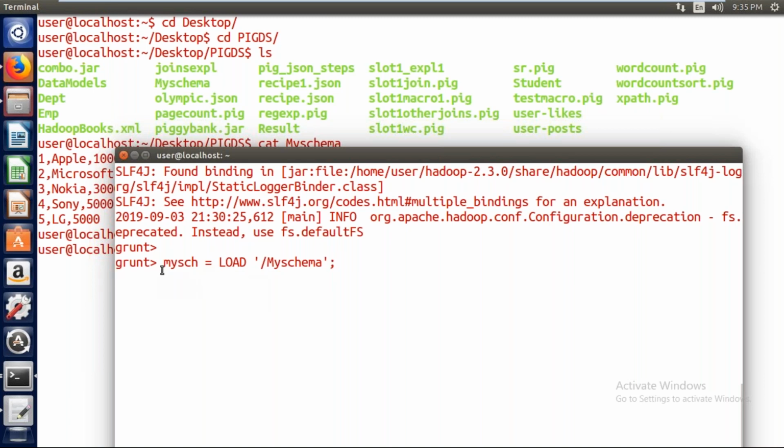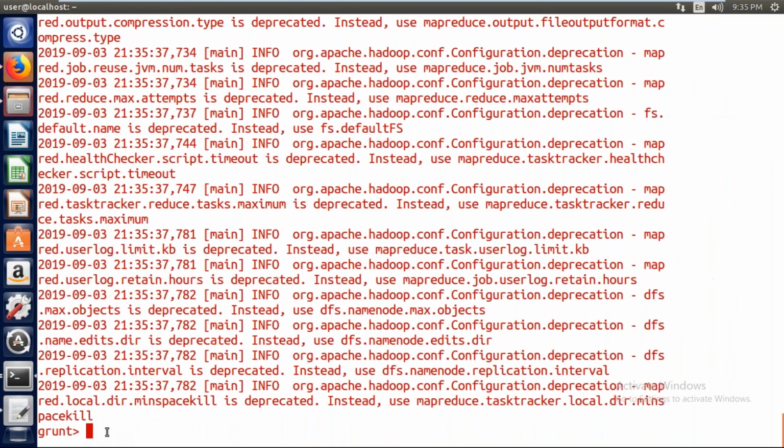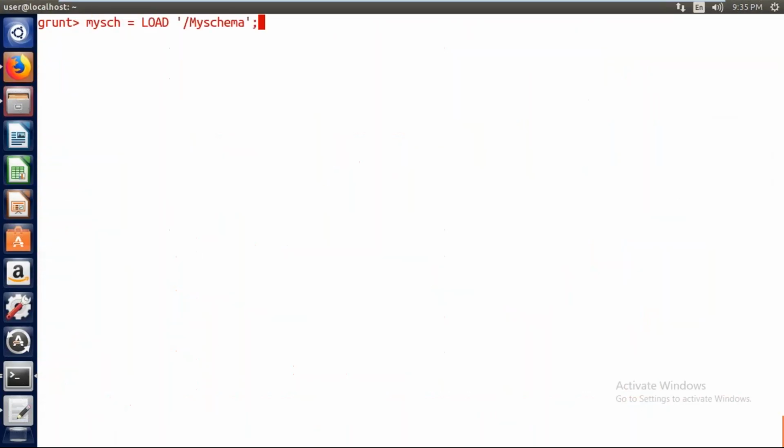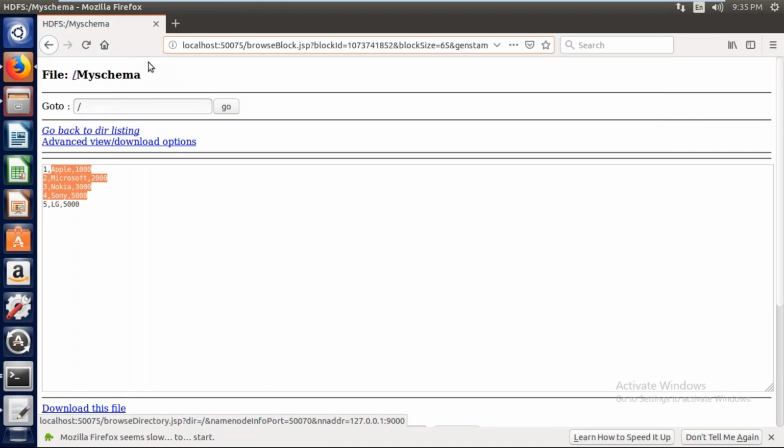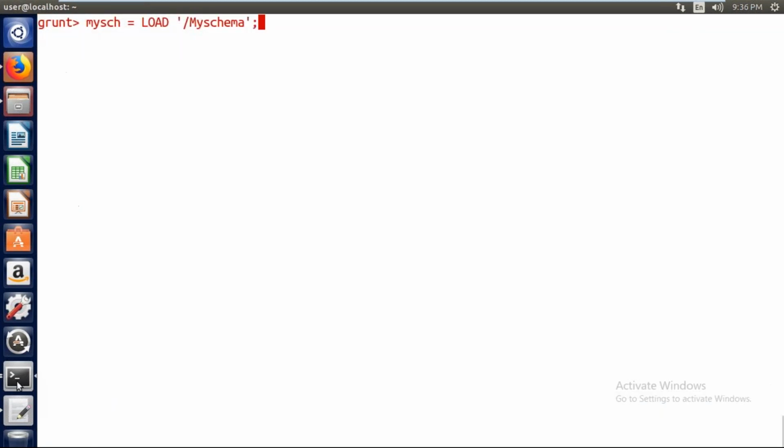What did I do here really? I just defined a relation called mySCH and I said load, and I provided the HDFS location of the data. I have just provided that particular information, not more than that.